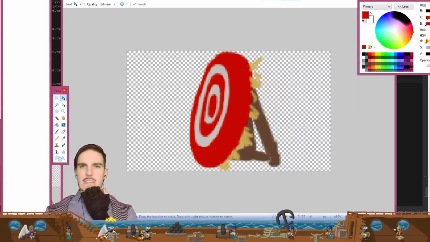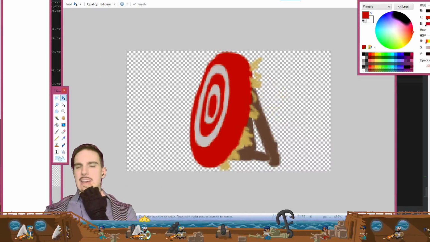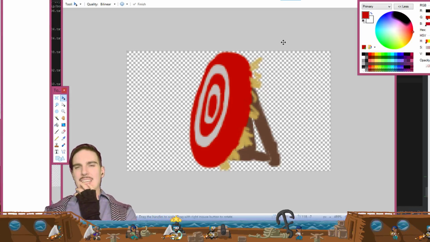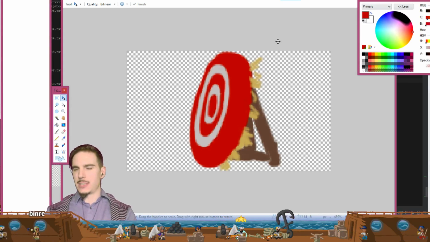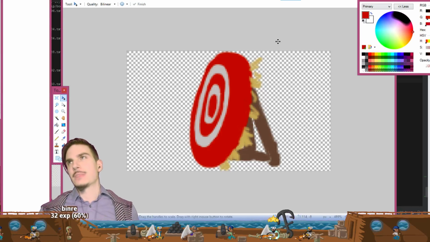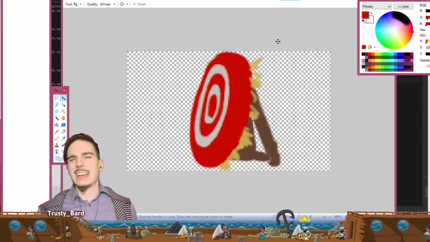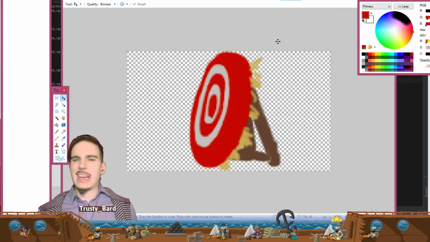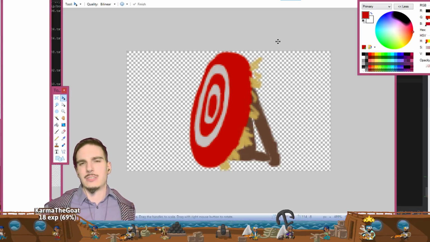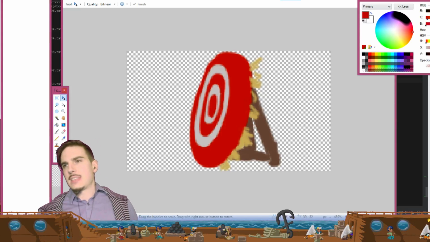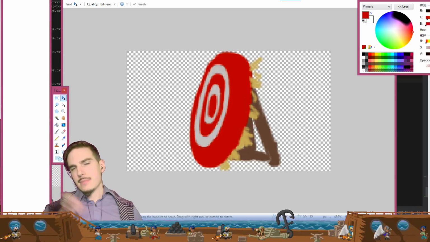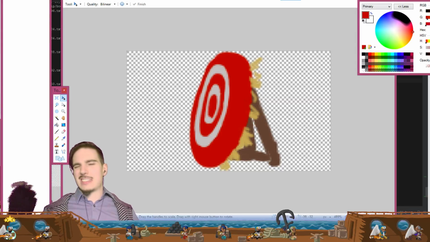Okay, so yeah. Oh, the flag. I haven't done the flag yet. Technically I would do the flag separately though, because the flag will have different modes of animation. Yeah, I should do the flag separately. I should have a separate flag version to indicate which way the flag is going, just for consistency.